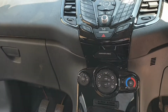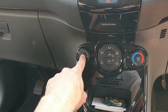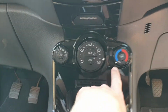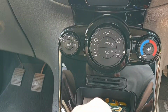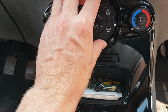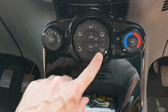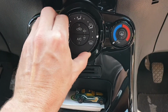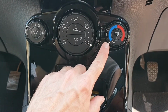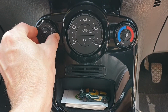Then you've got your front demister button, back demister button, which is there. Another way of demisting the windows, a more effective way really to be honest, is turning this sensor. This is your direction of your fan. You put it to this symbol, have the temperature, anything you like, and then you turn the fan on. You usually don't really need it past one or two.